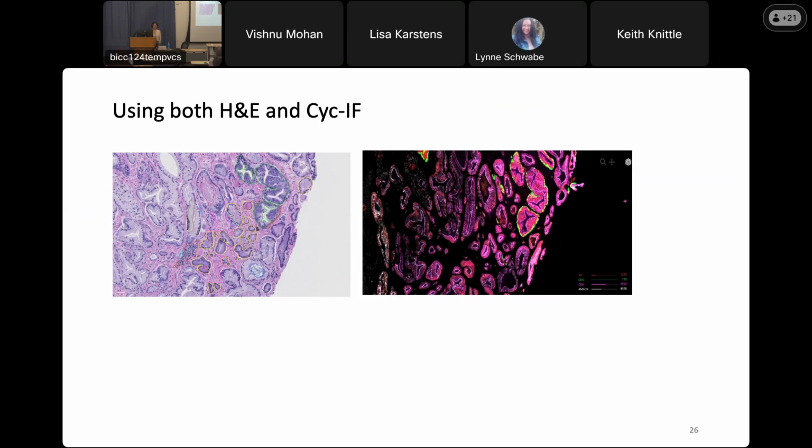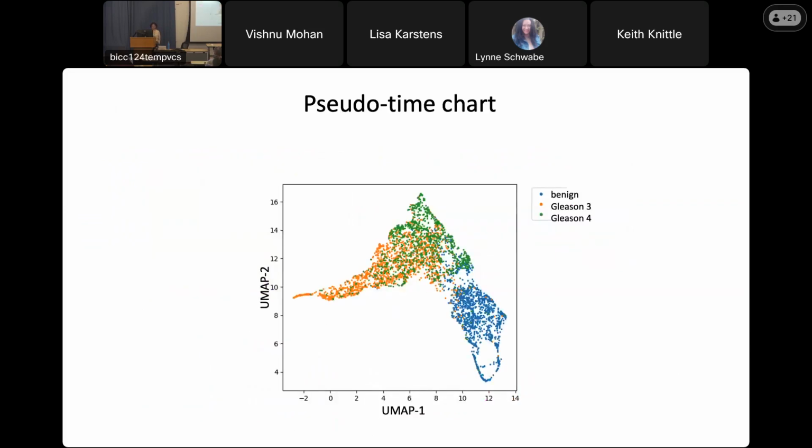So what we're doing here is the concept of pseudo timing, that we only have images at one time instance, not across time, but in the image taken at this one time instance, there are Gleason patterns, there are benign patterns, 3s and 4s and 5s. So we can map those in a pseudo time way. That's what we're trying to do. To do that, we need to map these glands that are already segmented into a latent space. And that is representation learning. That is where the challenge is.